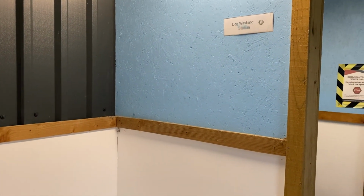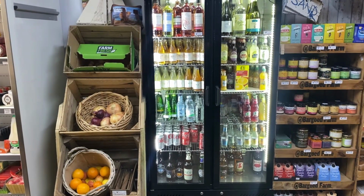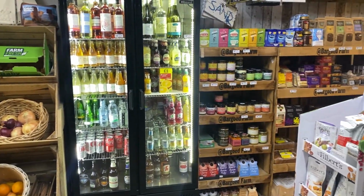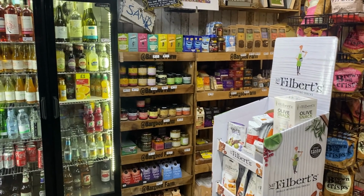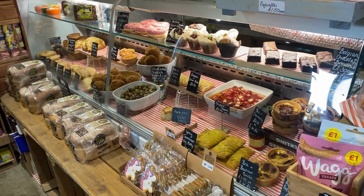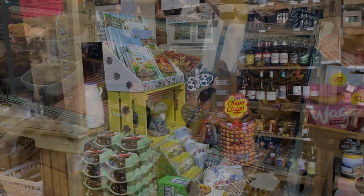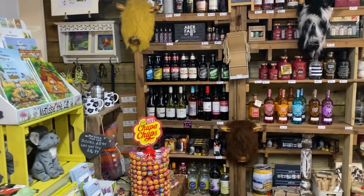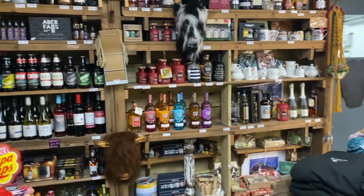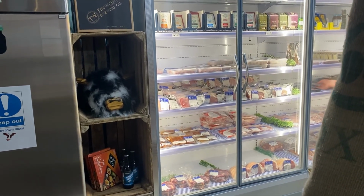And I think, as we said earlier on in the video, that actually won Loo of the Year in 2020, so very impressive. But the pièce de résistance is the on-site farm shop, absolutely crammed full of amazing produce. One evening we sampled their homemade quiche, which was really good. A little bit pricey, as you could expect from a farm shop, but yeah, absolutely outstanding, and the choice just exceptional. So many things that you could get from there, all sorts.